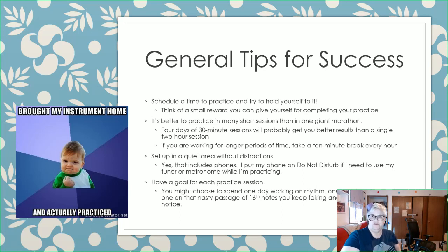If that's hard for you, or you really have a hard time making yourself practice, maybe you can think of some kind of small reward you can give yourself for every day you successfully complete a practice session. It might be an episode of your favorite show. I have a bag of Skittles here at my desk, so that maybe I can reward myself when this is done. So, anything you can think of, as long as it's good for you and safe.